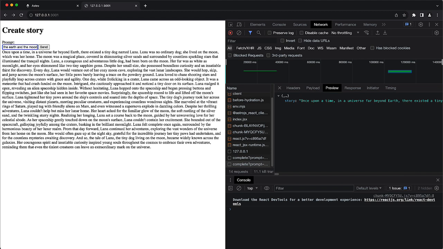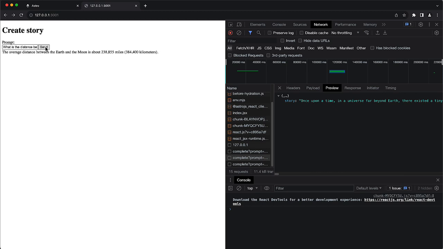So it's kind of ChatGPT like, but you won't have a chat because we're just sending one message, and that is the user input here, and that took a second or something like that. So it's much faster than the whole story. Of course, the average distance between the Earth and the moon is about 384,400 kilometers. Okay, I guess that's correct. I don't know. Okay, so you can use it to ask questions, you can use it to create stories or whatever, but of course you cannot use it to have a chat with.